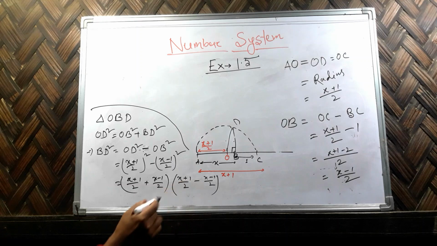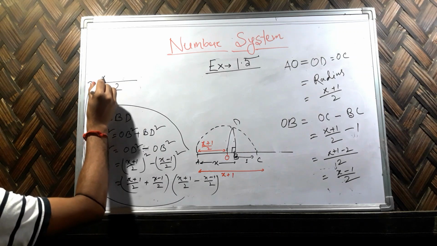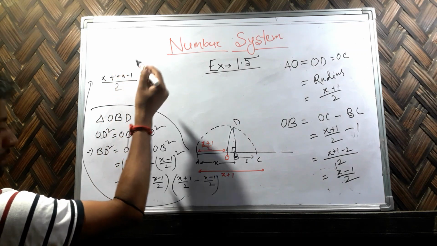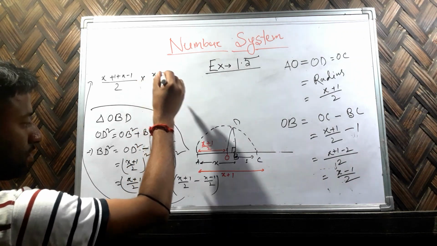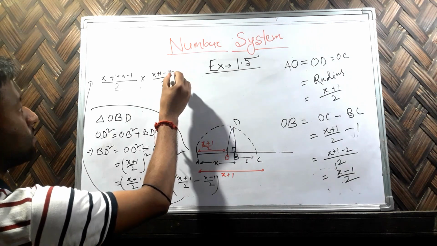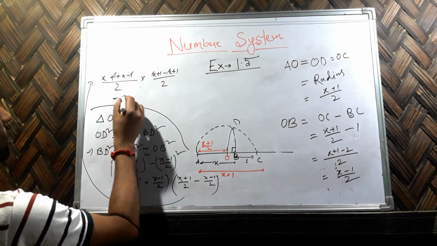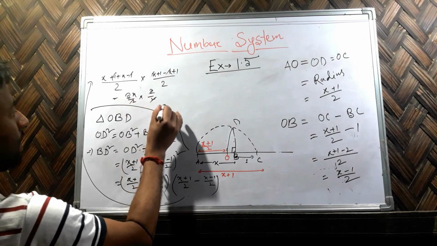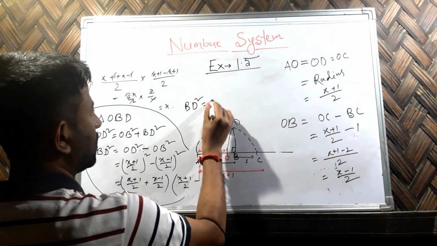Now what is coming? If I bring this one here, then it comes like that. The LCM is 2, so (x plus 1) plus (x minus 1) into here also 2 is coming, (x plus 1) minus (x plus 1). So ultimately if we cancel these things, this discards, so it comes 2x by 2, into here 2 by 2, that is cancelled, so only x is coming. So what is coming? BD square equal to x.